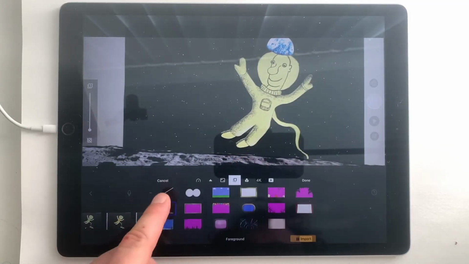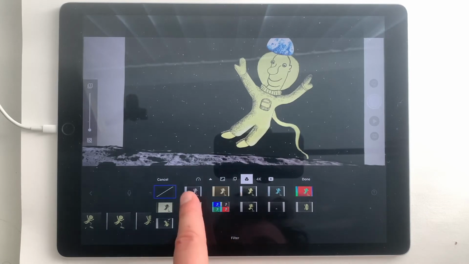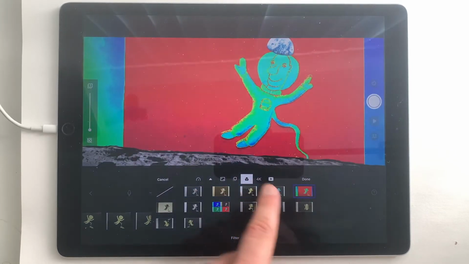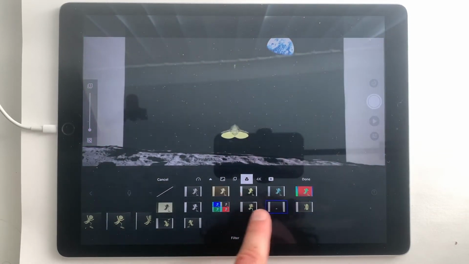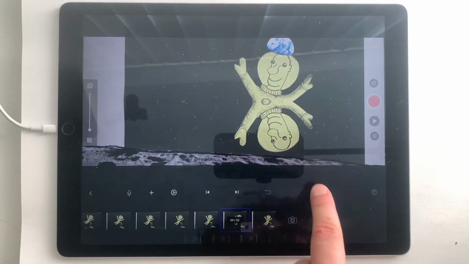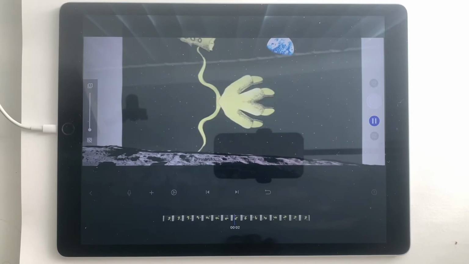Okay, next setting. You've got some filters here just next to the foregrounds. These will allow you to make your animation black and white, different colours, invert the colours, do a mirror image. This is a good one. It creates a mirror down the middle, so you can get really interesting effects like this.